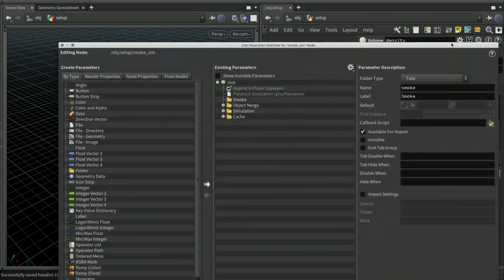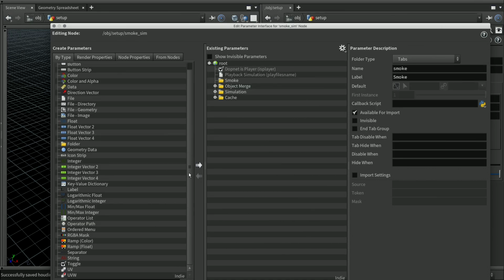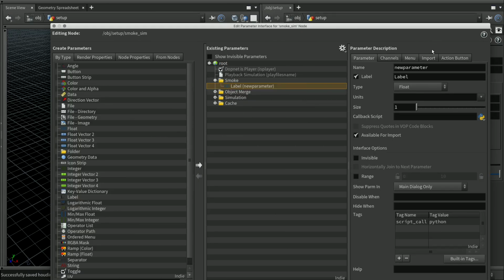So let's add a float by dragging a float parameter from here into our smoke object. And I will call this div size, and label it division size. And that is a float.